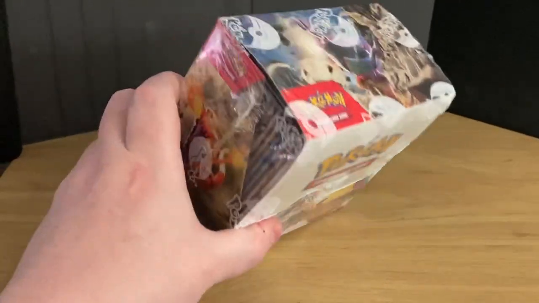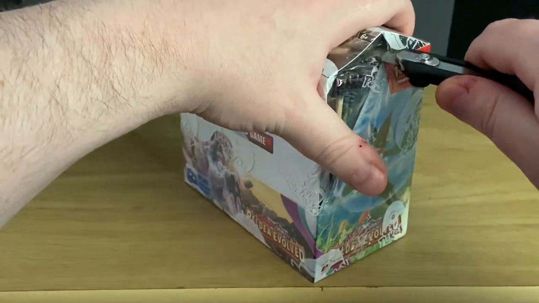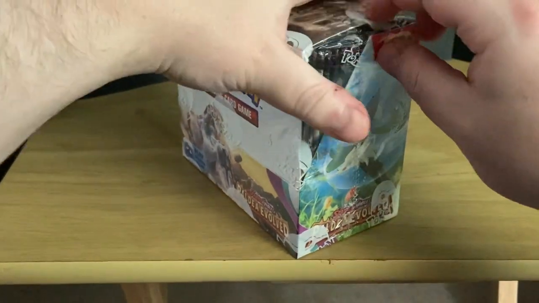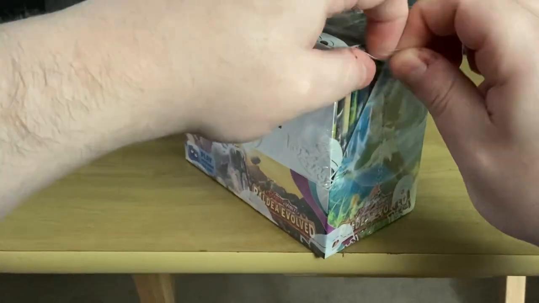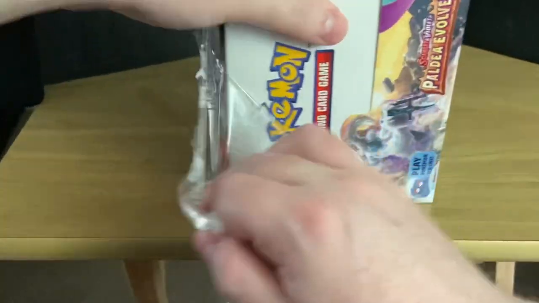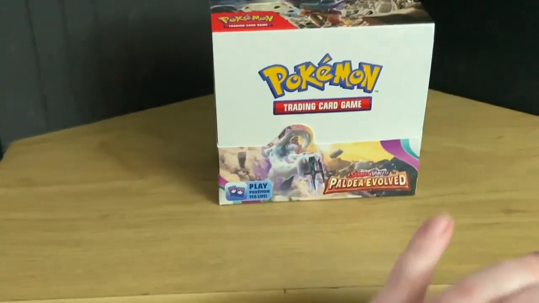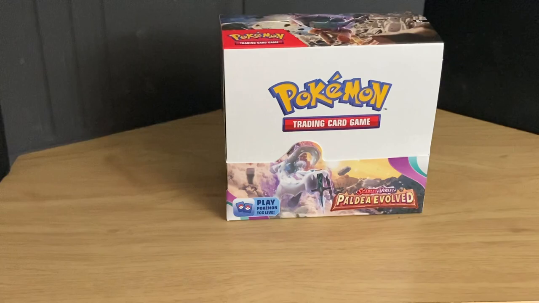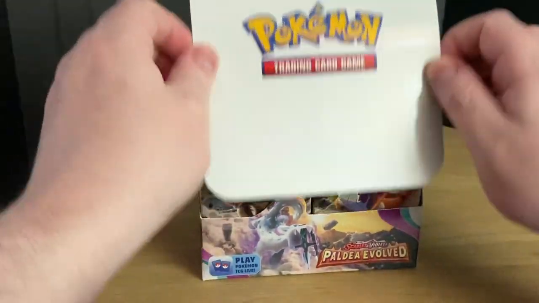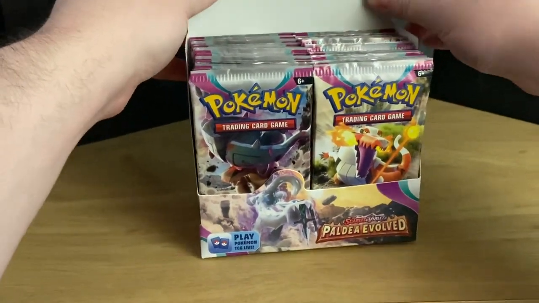As always, sealed box. Go ahead and get the shrink wrap off. Assuming it wants to come off. Ha, there we go. Sorry for not doing a video for the first Scarlet and Violet set. I just didn't get around to it, but here we go.